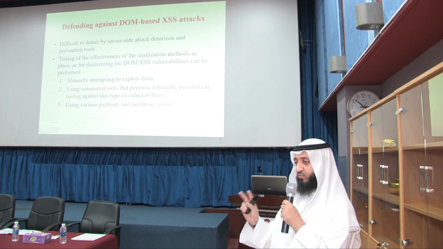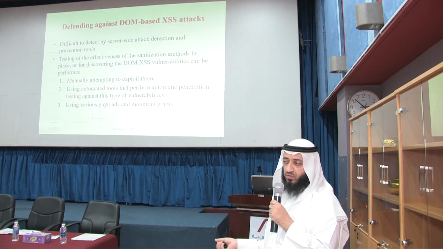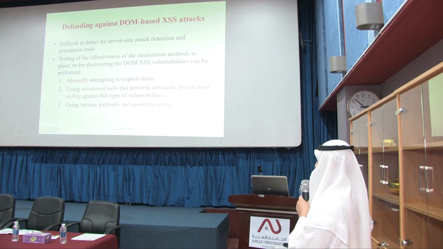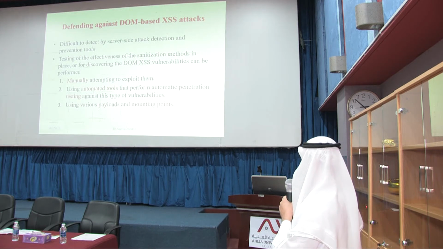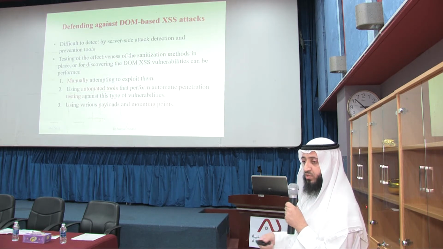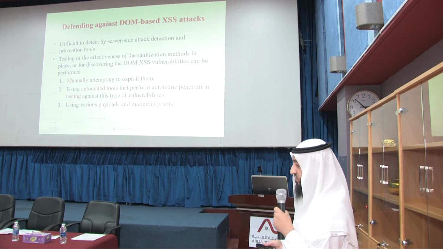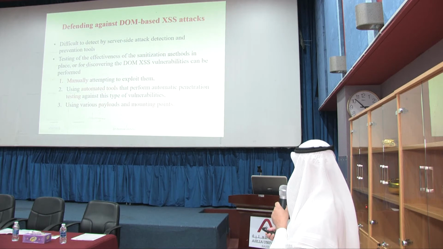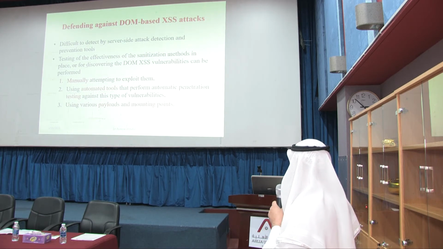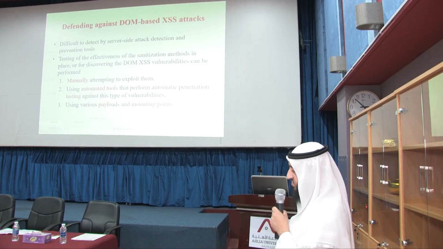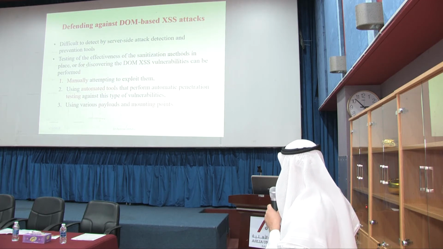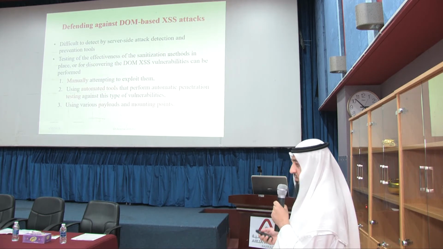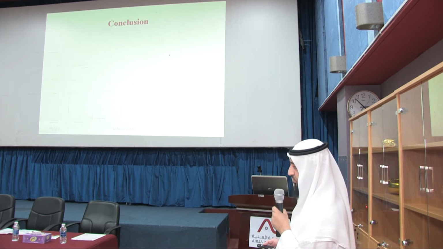So there is a solution from two parts, from the developer role or from the web user role. From the developer, they have to manually attempt to exploit them, or write code that takes care of and handles this type of special characters, and also use automated tools that perform automatic penetration testing against this type of vulnerability, or use various payloads and monitoring points inside the code.